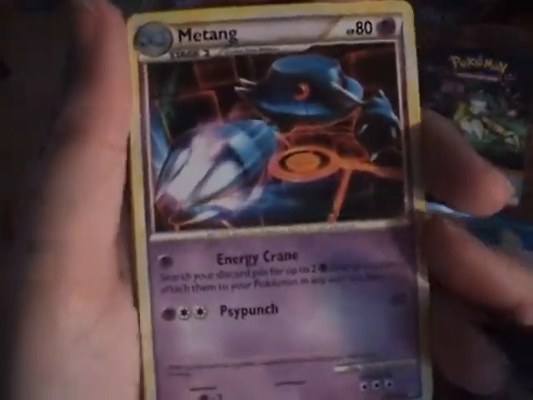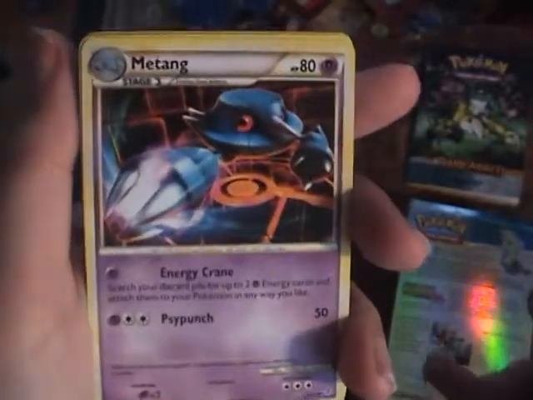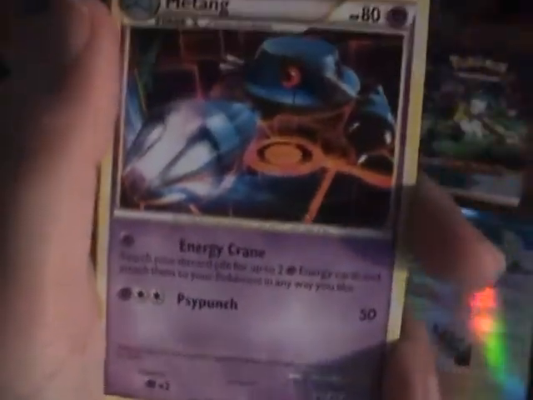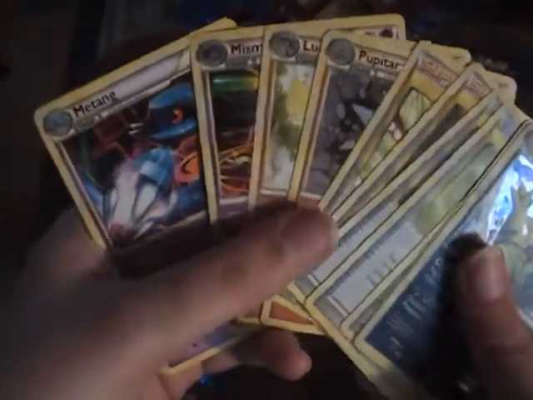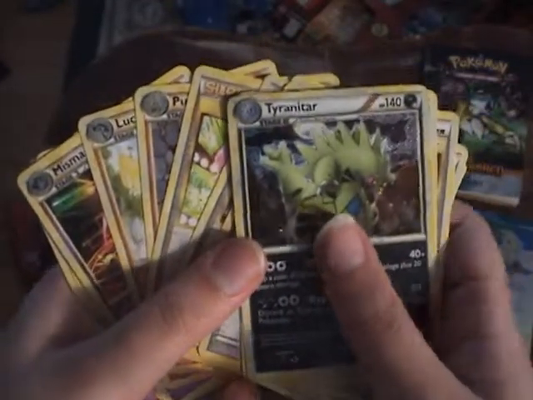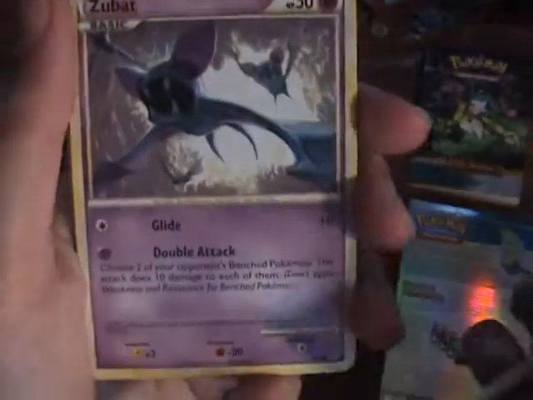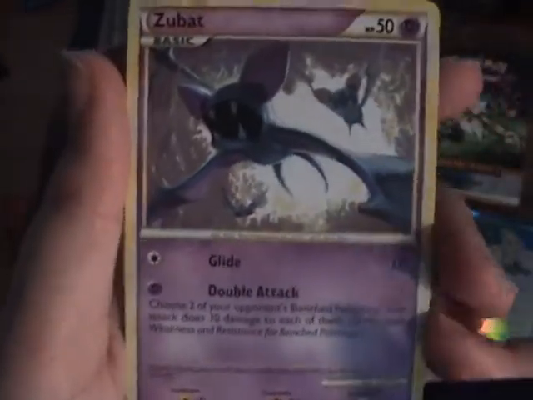Metang, a Psychic Metang. It's not Steel. This could work. This should have been in the other deck, because, well, never mind. Energy Crane, pretty good attack, and Psych Punch. This is probably the worst full evolution of the 4. The worst of Lucario, Mismagius, Metang, and Tyranitar. He's the worst, but he's still not that bad. Zubat is the basic without an evolution card. It doesn't even have Golbat.